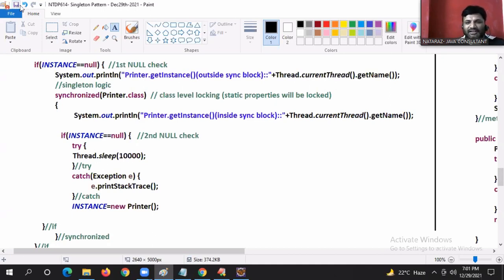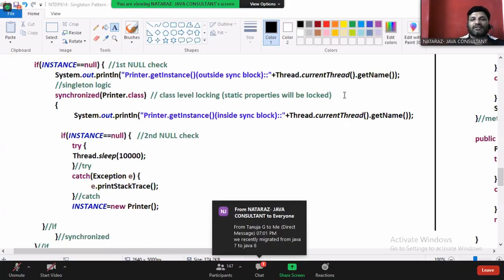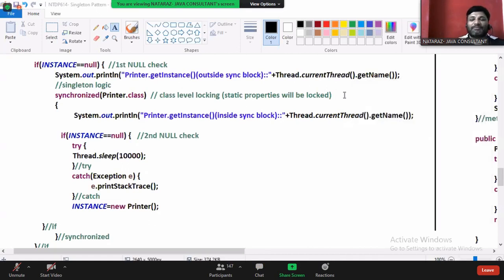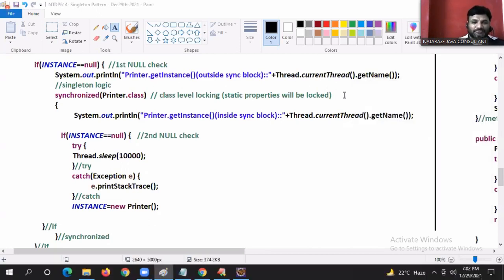Tanuja is saying they migrated from Java 7 to Java 8, sir. So that's why don't put in your resume that you worked on Java 17 or Java 15. People will laugh at you, right? Bakra mil gaya kind of laugh will come.